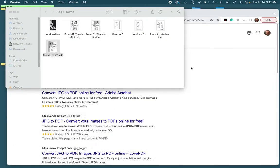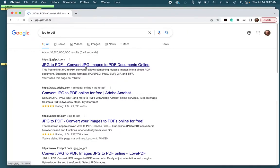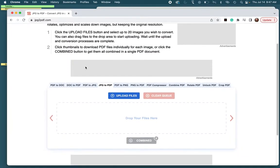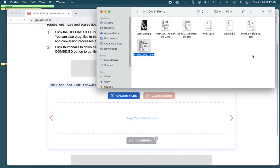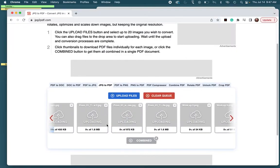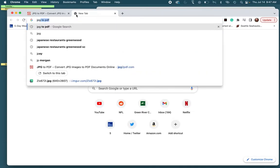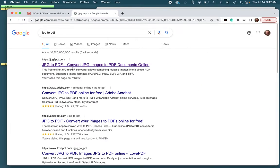If you don't want to go the Illustrator route, there are other ways to do it. I've used this website oftentimes. You're just going to drop your JPEGs in here. Let's see if this works. And then it will convert it to a file. So I just type JPEG to PDF, and it's this first one.